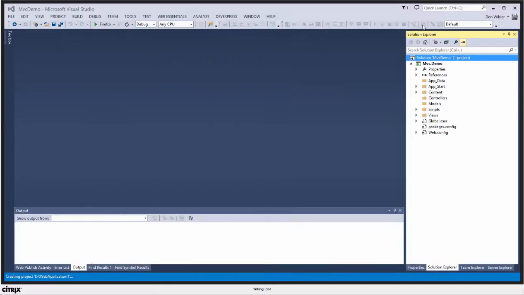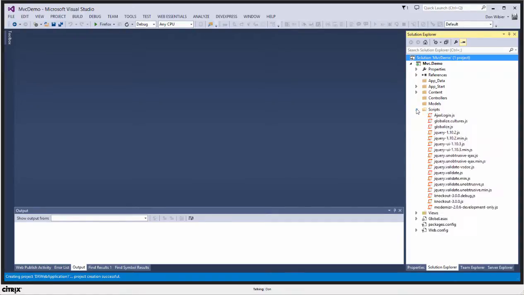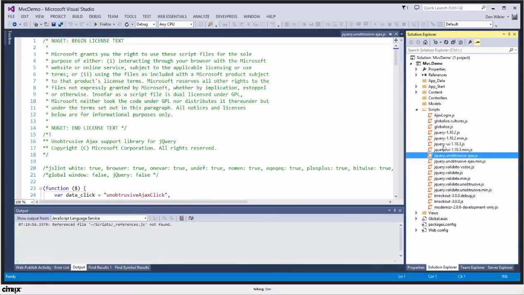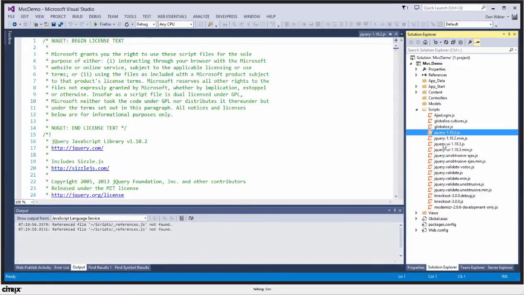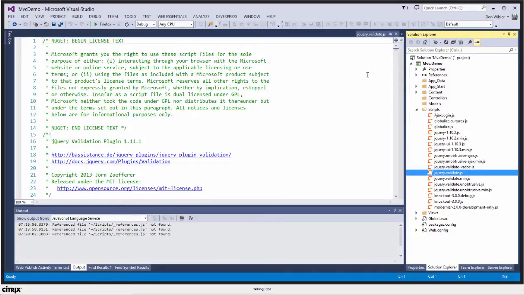So I will cancel this one because I've set up a database and some stuff. So for the rest, this application is completely empty. It doesn't have any models. It doesn't have any controllers. It does have the scripts that Mehul was mentioning, and they're being delivered by our project template. As you can see, I have the jQuery unobtrusive, and I've got the jQuery itself and the jQuery validate file. So that's all what's needed for this validation method.